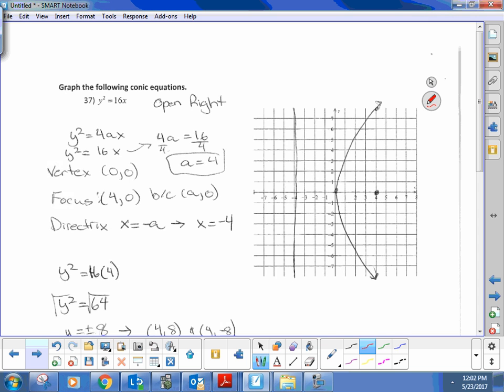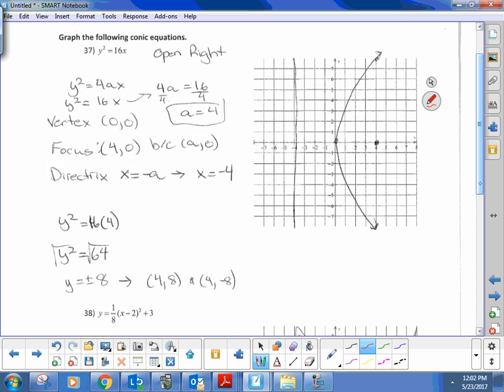Oh, this one was the parabolas. Now, one thing that was new with parabolas that we're really teaching is that we had focus point and directrix. Focus was discovered by finding this a value, and the a value was actually hidden right in here with this 4a. So one thing you'll notice is, look at this. You see how it says 4a equal to 16? When we divide both sides by 4, this is how I'm able to come up with a is 4. And then I can guarantee you, since I know this one opens to the right because it's positive, that's the reason why you see this 4.